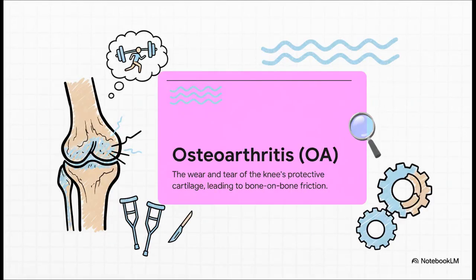So, what is osteoarthritis, or OA, really? Well, imagine the smooth, slippery cartilage on the ends of your bones as like the tread on a tire. OA is what happens when that tread starts to wear thin. Eventually, you can get bone rubbing on bone, and that's what causes the pain, the stiffness, and the swelling. It's easily the most common kind of arthritis out there.